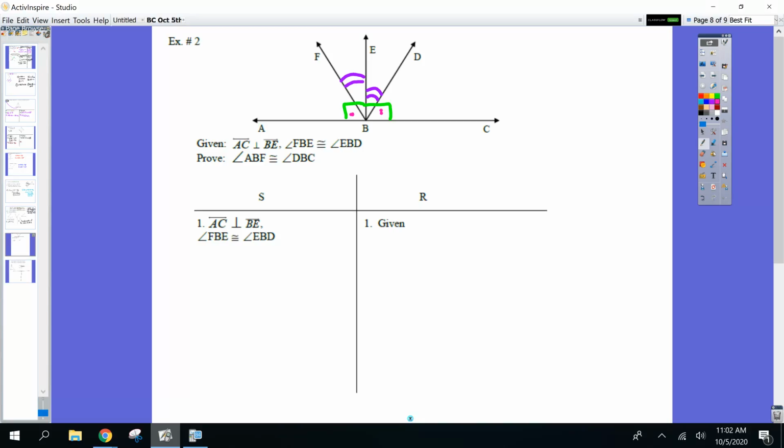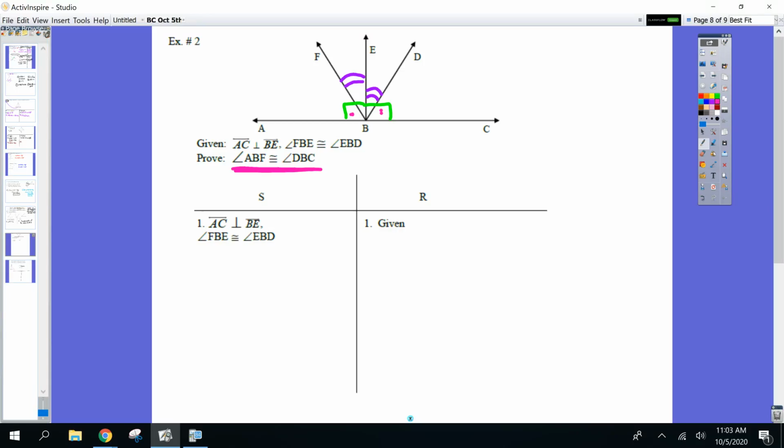Yeah. What do they add up to? 90 degrees. Give me a big boy word for 2 angles that add up to 90. They're complementary. Everyone, yes? Those 2 are complementary. And what about on the other side, Owen? These 2 right here, EBD and DBC. They are also what? Complementary. Good. They're both complementary. Now, let's go back to the angles I need to prove congruent.